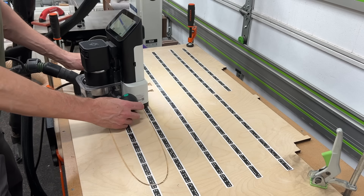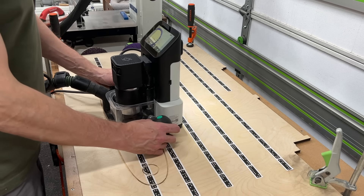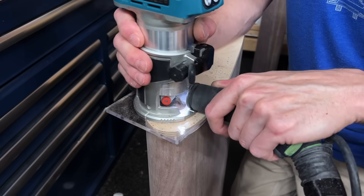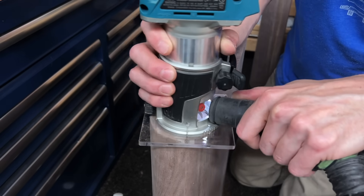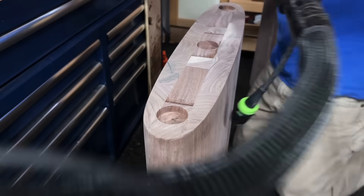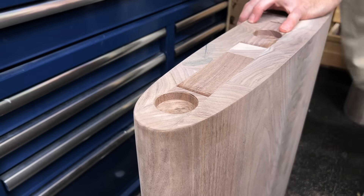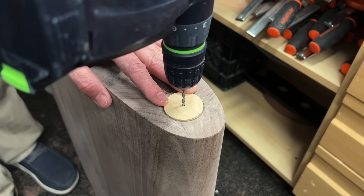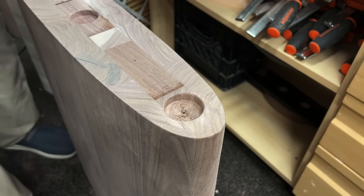Now, to drill the holes for the recessed leveling feet, I didn't have the right size Forstner bit that I needed. So I just turned back to the Shaper Origin, took my template that I had for the actual big leg, put three circles in there and cut those out. And then I secured it to the bottom of the big leg, and then using a pattern bit, I just routed out the correct diameter. The cutting length on this little pattern bit is pretty small, so I used the pattern template first, took that off, and then using my existing hole I used that as the pattern again so I could go even deeper. And then I used a chamfer bit just to soften those edges a little bit when you reach in to grab the leg levelers — no sharp edges there. Now, the beauty of using a Forstner bit for this operation is the little spur in the middle tells you exactly the center point of your circle. In this case that didn't do that, so I took the circle that was cut out from the Shaper, drilled a hole in the center using a center finder, and then used that to get the center of the recessed hole.